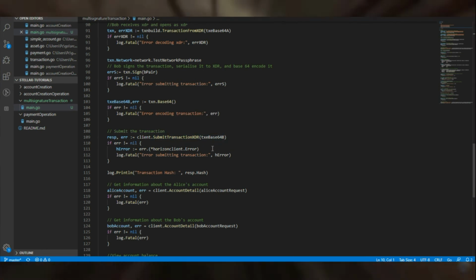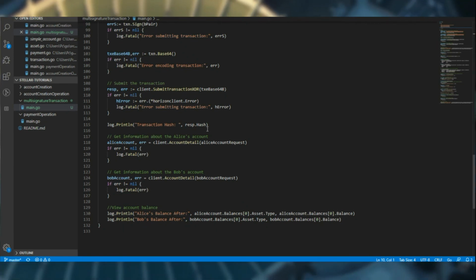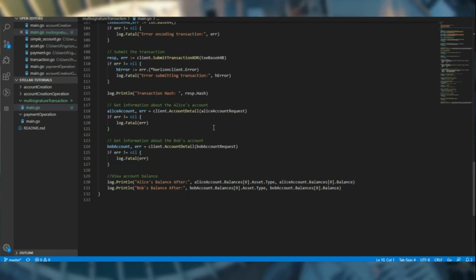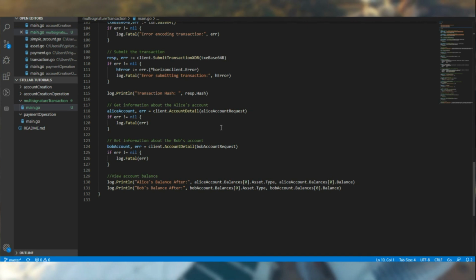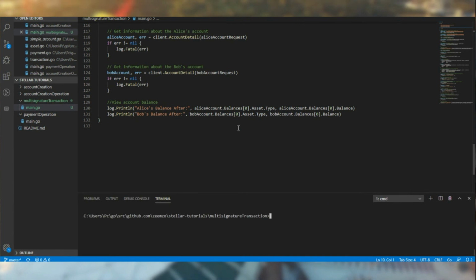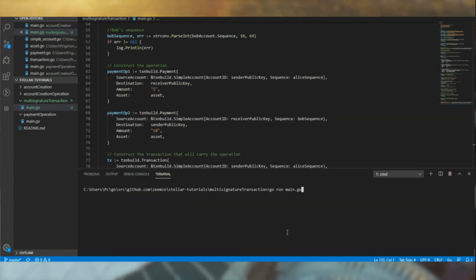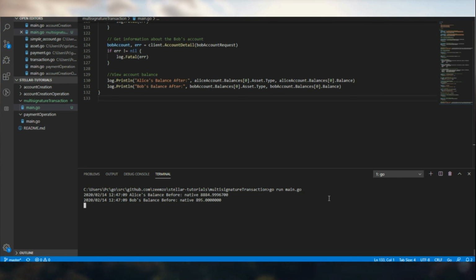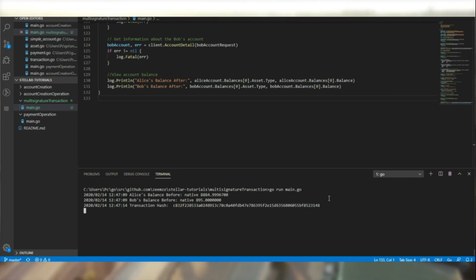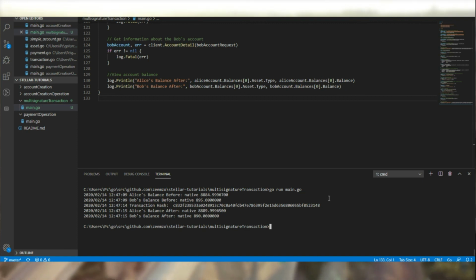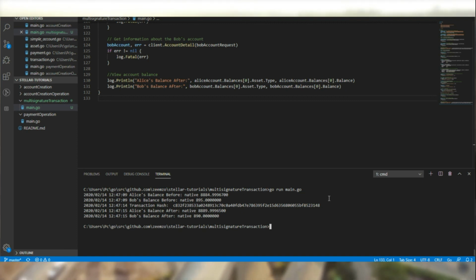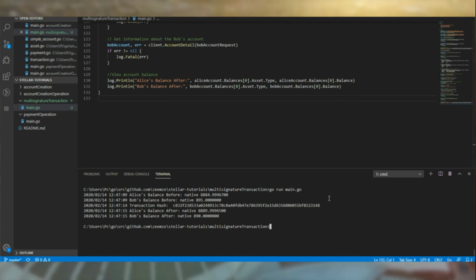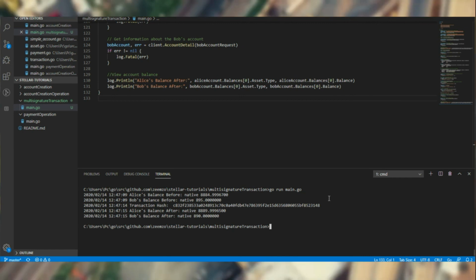Now once he submits the transaction, I console log the hash of the transaction. Then again we retrieve the account details and log the account balance. Alright, so let's have a look at how the code executes, and hopefully runs. As you can see, the initial balance is listed out for us from each account. And finally, we see Alice gave Bob 5, and Bob sent Alice 10, was it?